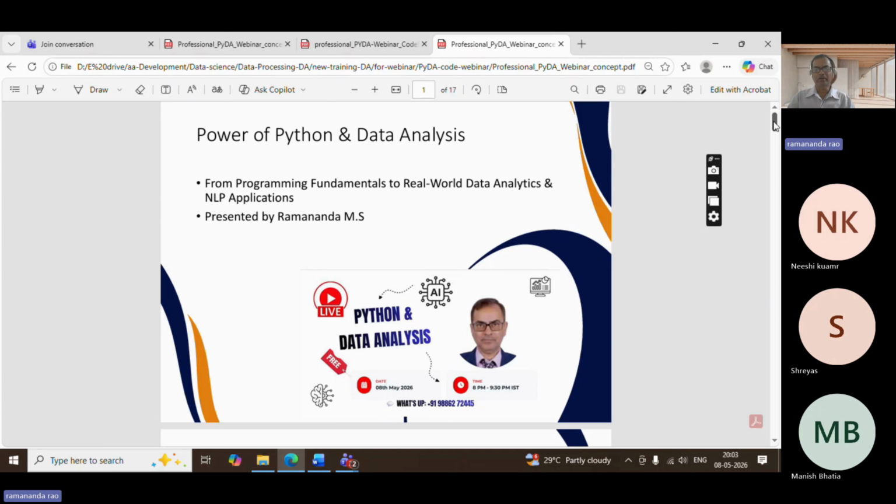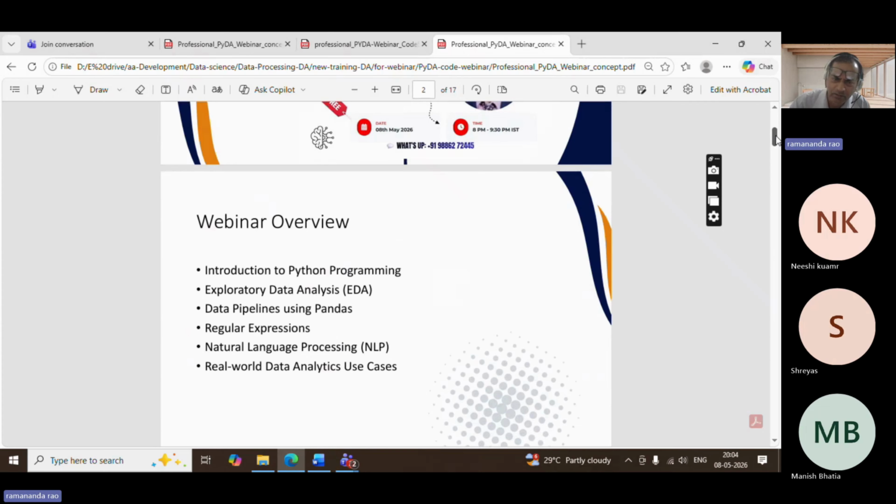So here we are setting the roadmap for AI ML. The first course starts with some basics of Python, we will cover what it is. Then we'll show something related to data analysis. We will start with the introduction of Python. We'll tell how you can do exploratory data analysis, how you can use pandas for data analysis, and how you can use the Python pipe and PDP pipe for data pipeline.